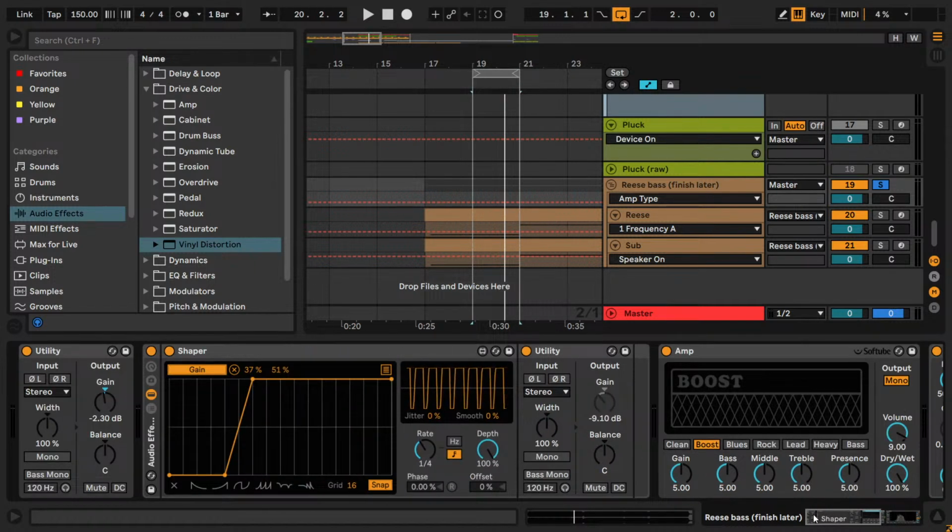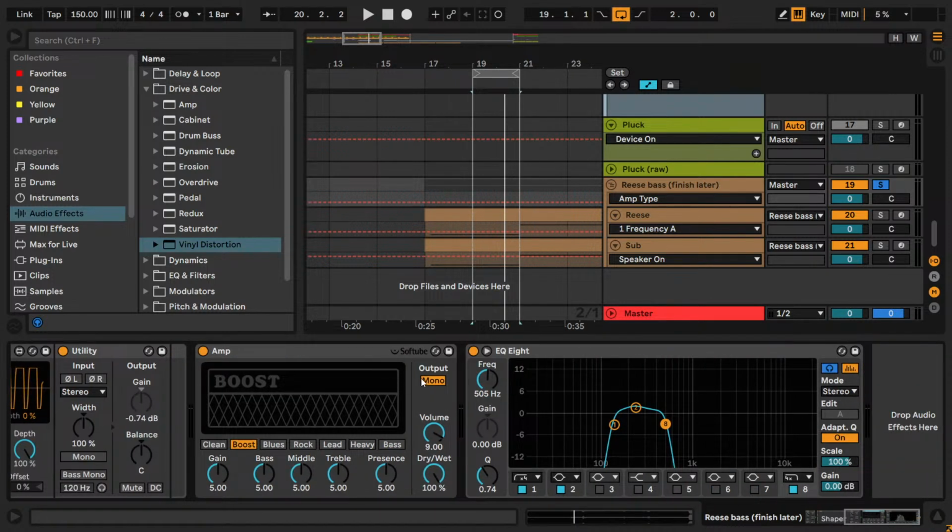Of course, I'm not sure if this bass sound has some stereo width to it, but just in case, by default the output of the amp effect is set to mono. It means that the output of the bass is always going to be in mono. If you have a stereo sound that you pass through the amp effect and you want to keep the stereo width, please change the output to dual.